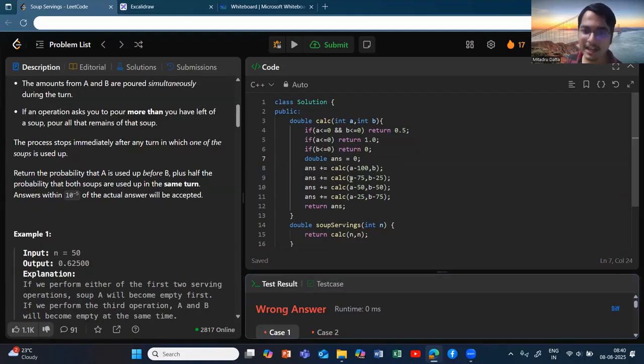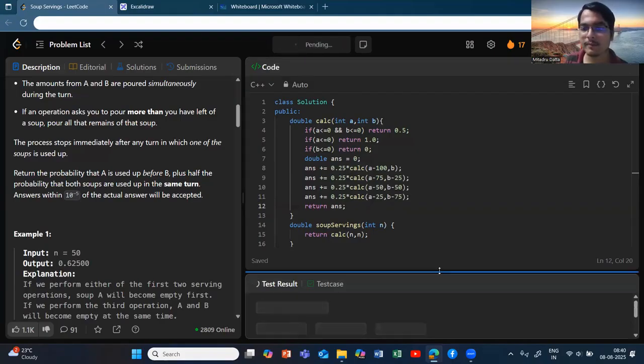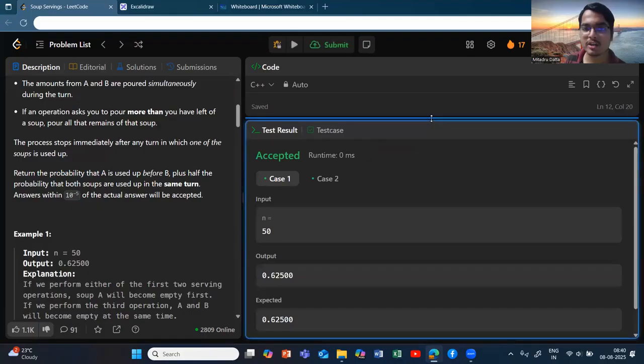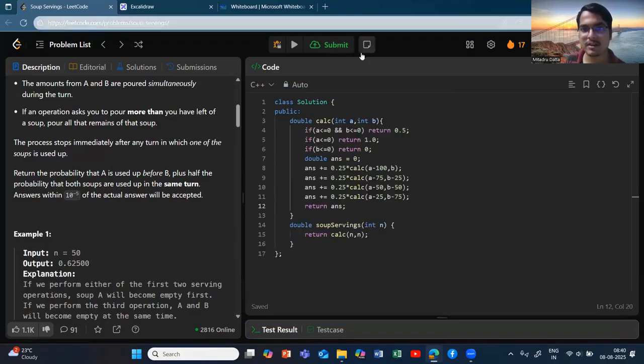Okay, so you are not calculating the probability, right? So probability will be 0.25 of this. I hope you understand. Each of the four occurrences is equally likely. So you need to multiply something like 1 by 4 with this every time. Okay, so I hope you get this thing easily. You need to multiply this 1.25 every time. If you try to run now and check, it should run just fine. You see it's running fine.